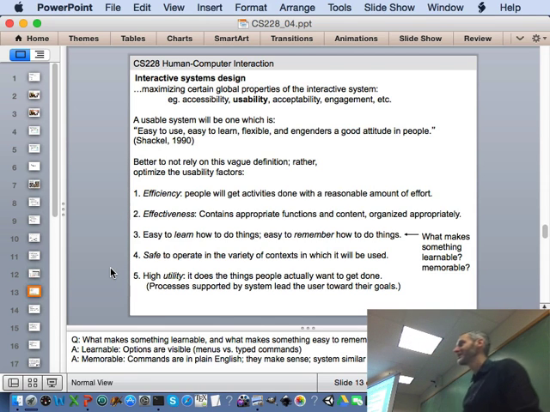So efficiency. It takes 2 keystrokes, 3 with enter, to list files rather than 5, right? Doesn't seem like a lot, but if you do use Linux, think about how many times you've typed ls, right? Thinking about the users. So even little things like that can have a huge benefit. Once you know how to operate a Linux machine, you can be extremely efficient. So if you're not a Linux person, sit down next to a Linux person and challenge them to a race to do something. It's amazing how quickly you can do things.